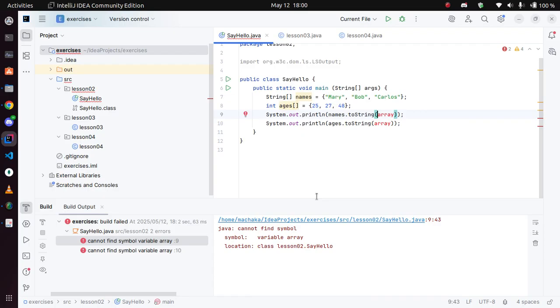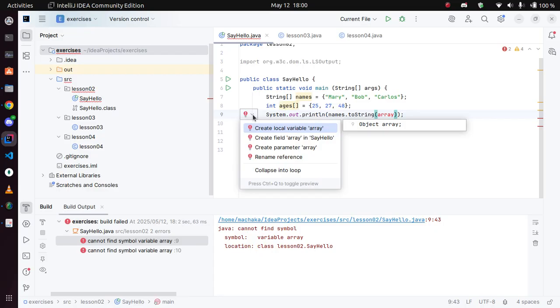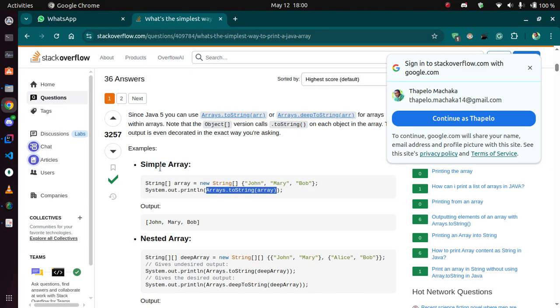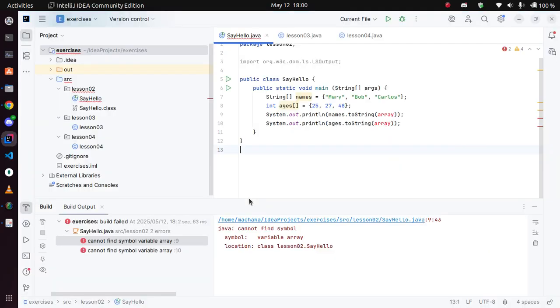There's names, there's ages. And chief, what is happening in here? That's the thing I did before. Then why is it misbehaving? Ages, names.